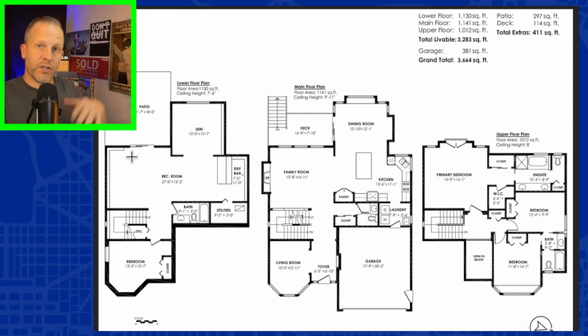This is a separate entry. So this is built into the hillside. As I said, there was a view from the primary. This is a separate entry into the basement. You could do one of 2 things. This den here can become a bedroom very quickly. It's closed in. The ones that I have seen have some sort of kitchen or something installed. What they do is they're probably banking off of these utilities here. So you've got hot water, cold water, drainage, all that stuff near your utilities. So the kitchens are generally popping into this area.